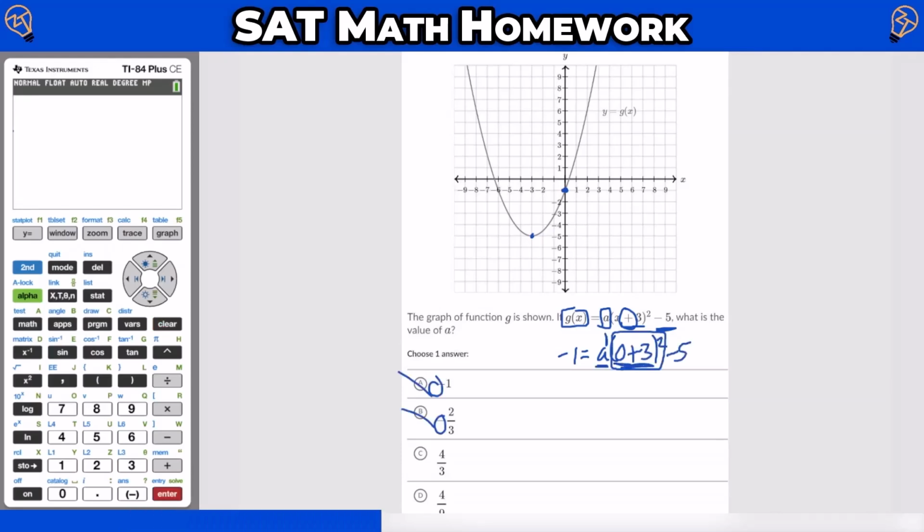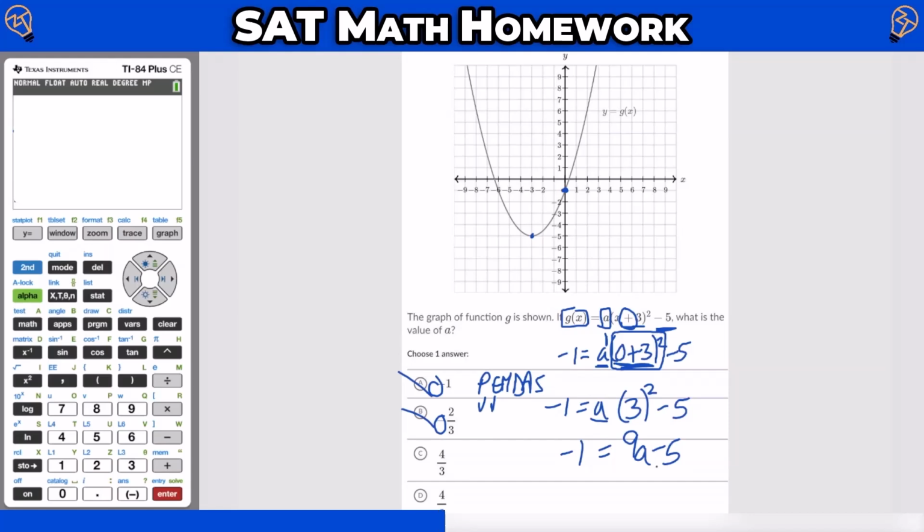We do parentheses first. 0 plus 3 is 3. So think about order of operations. Please excuse my dear Aunt Sally, right? PEMDAS. We already did parentheses. Now we're on to exponents. 3 squared is 9. 9 times a, I'm going to write it as 9a instead of a9. We did exponents. And then there's no multiplication or division.